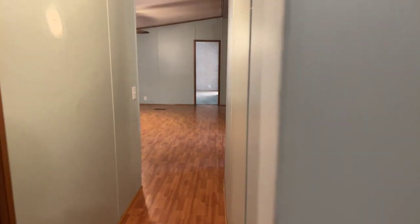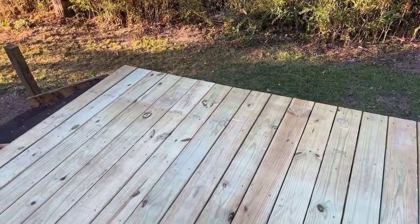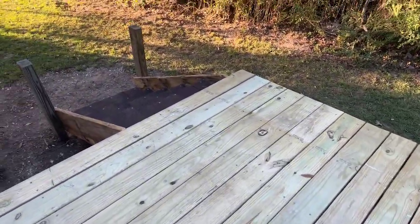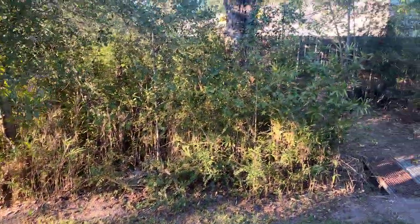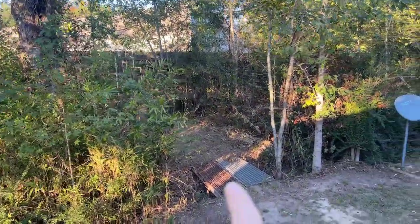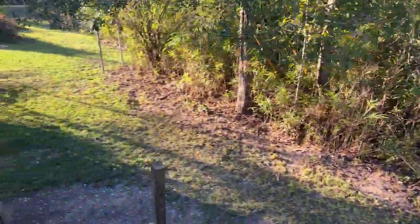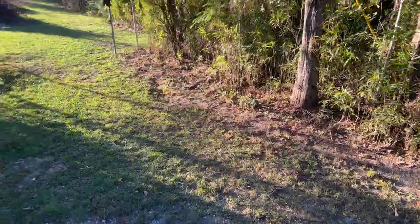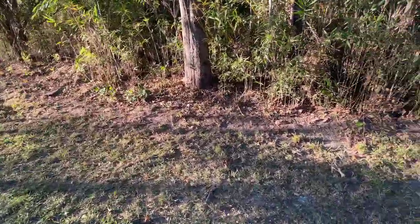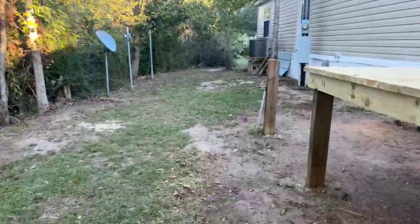Out here we're on the patio — this is the brand new deck with new stairs. There's a Dollar General right there, and there's a little walkway and a gate you can go up to it. This was an inherited property and it was an elderly lady that lived here — she used that access all the time, it was very convenient.